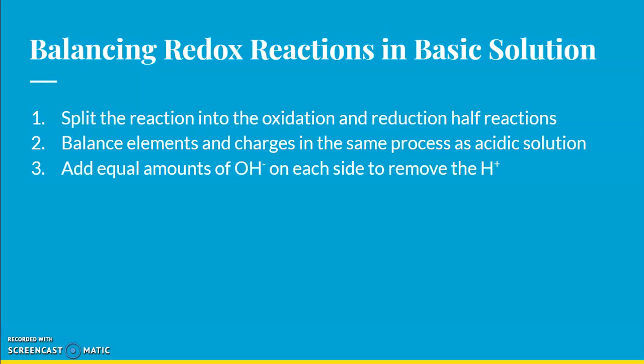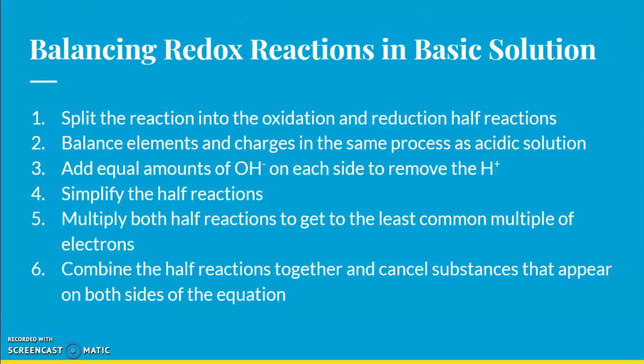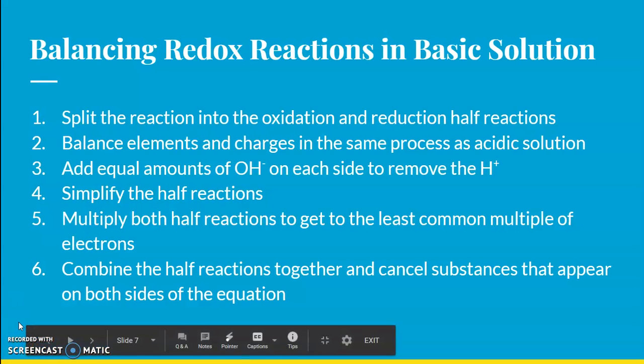So we have hydroxide ions. And so if I add a hydroxide ion with a hydrogen ion, I get a water molecule. And again, water we have. So now all we need to do is add equal amounts of hydroxides to each side of every reaction that has hydrogen ions involved, to then get rid of the hydrogen ions, giving us water, and then giving us hydroxide ions, which are there in a basic solution. And then you can simplify the 2 half reactions, combine them together, and again, using the least common multiple of electrons, make sure they all balance. And then lastly, combine those together, again, canceling out the substances that appear on both sides of the equation. So take a look at how that works.